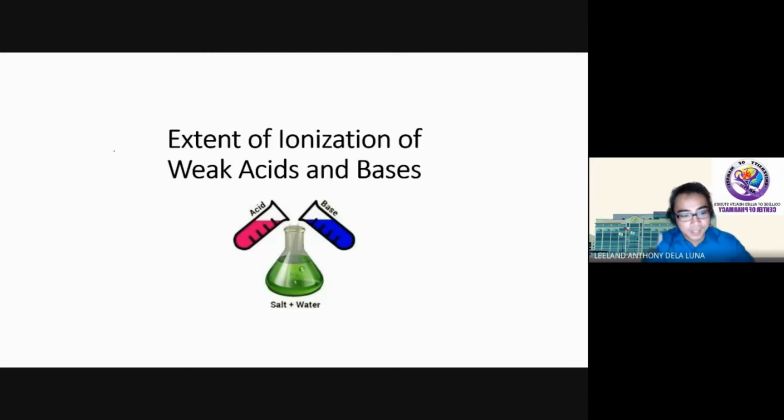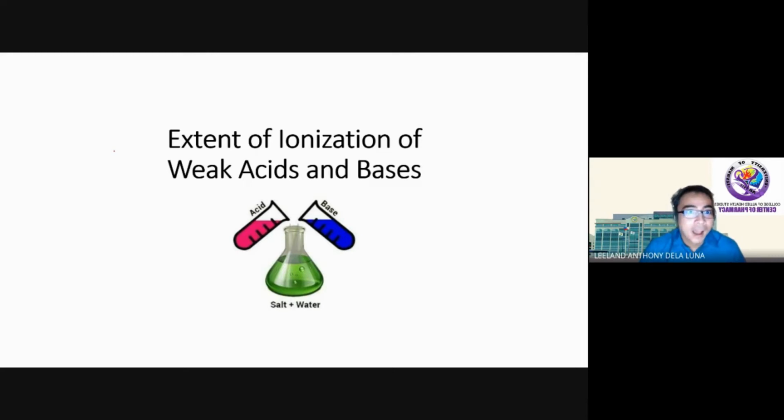Right? Okay. Now let's talk about, class, the extent of ionizations of weak acids and weak bases. Now most of the time kasi, class, in your general chemistry, I think, correct me if I'm wrong, unang narinig ang concept ng pH sa chemistry, tama? Yun yung unang na-inform about what pH is all about. Now, class, ang examples doon karamihan are strong acids and strong bases. Let's say, for example, sodium hydroxide, hydrochloric acid, sulfuric acid, di ba? Strong acids and strong bases yon.